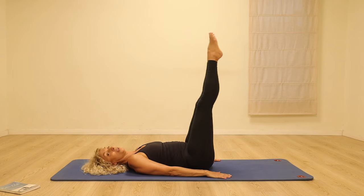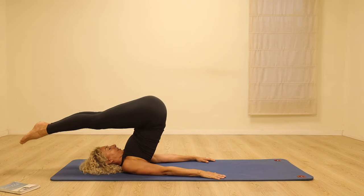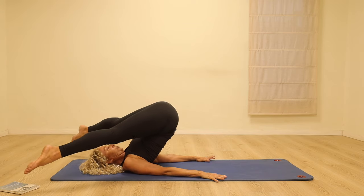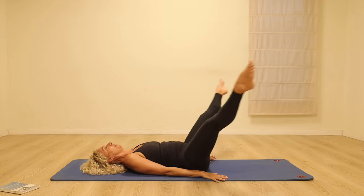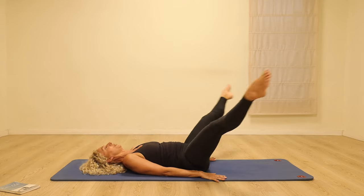Preparation for rollover. Let's do the full rollover. Take the legs all the way back, open to a wide position, rolling down. So this time we're going to make it as big as possible.